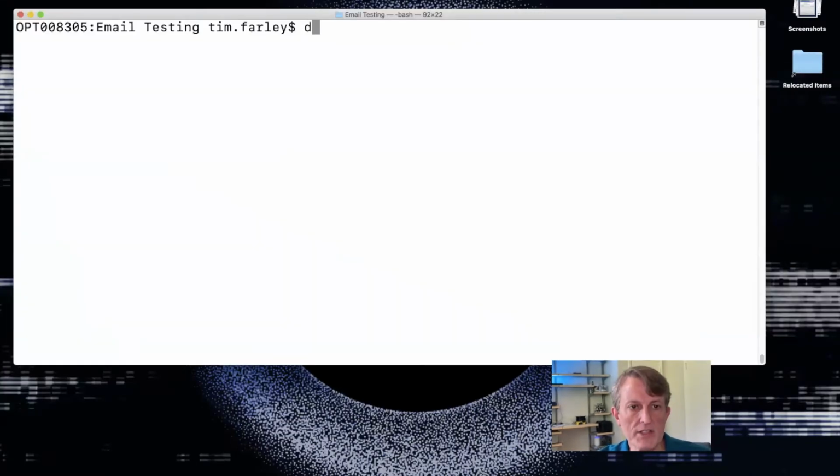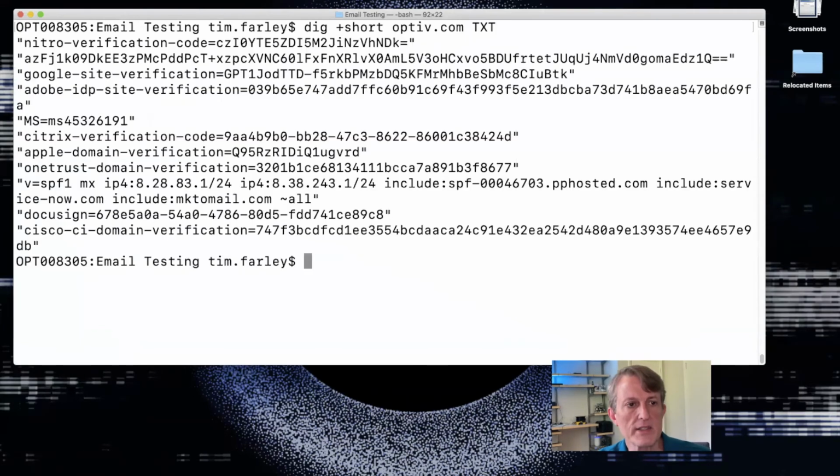Obviously, a lot of this stuff is in DNS. So you can use whatever tool you are familiar with, but I'm going to use dig. Like I said, a lot of these things are TXT records. So if you dig the TXT record off of optiv.com, you see that TXT records are used for a lot of different things beyond what we're using, but down in there, you can see the SPF record.